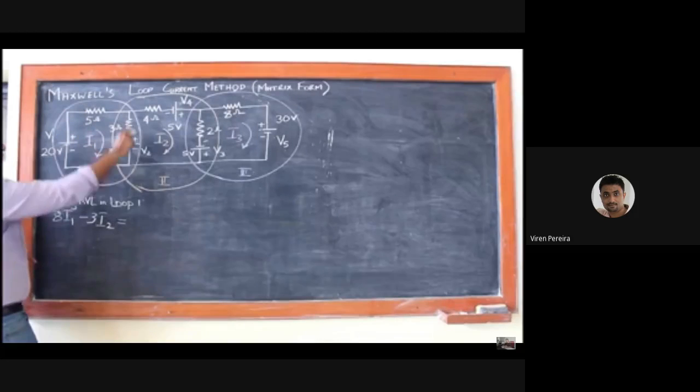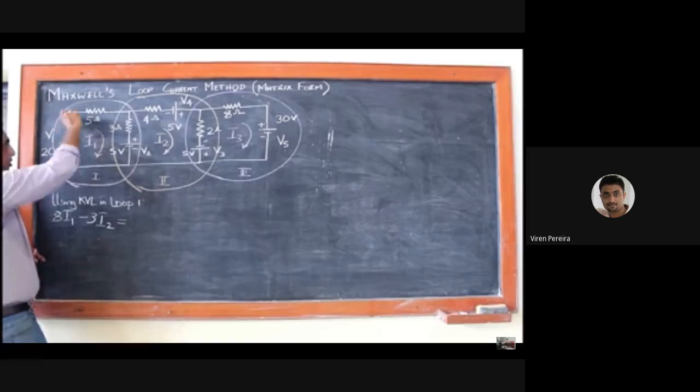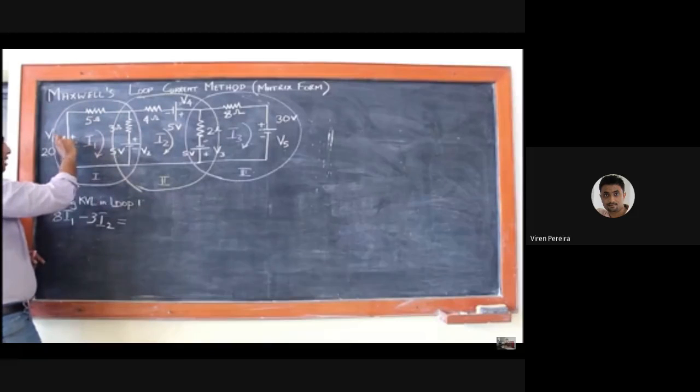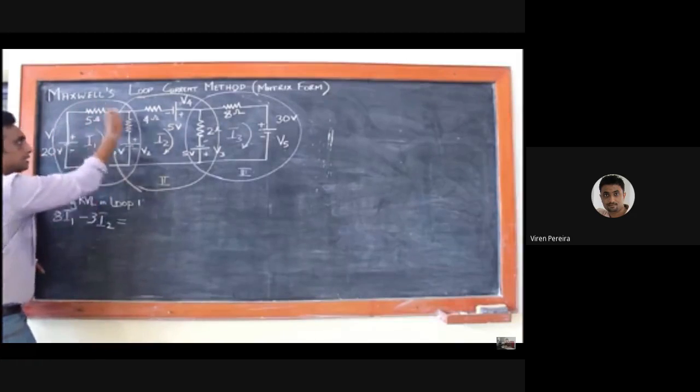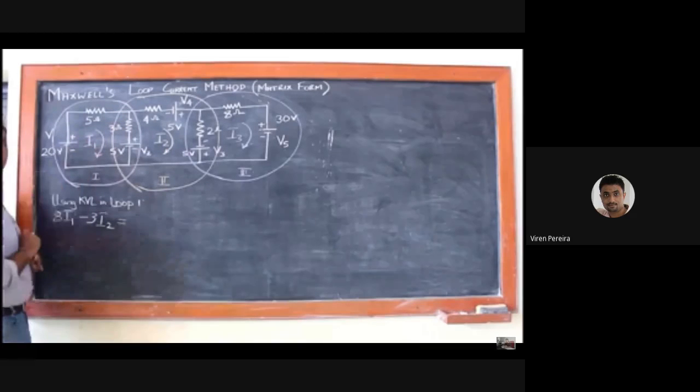Now my voltage sources, as I said, I have 20 volts and 5 volts. Now I assume the current is clockwise. Current moves from positive to negative. So this is my voltage source, positive to negative. You see the direction? It is clockwise. This clockwise direction is matching with this I1 value. So it is positive. So plus 20.